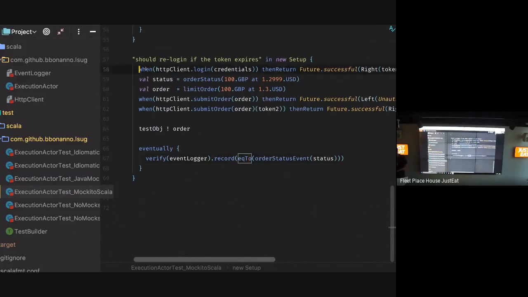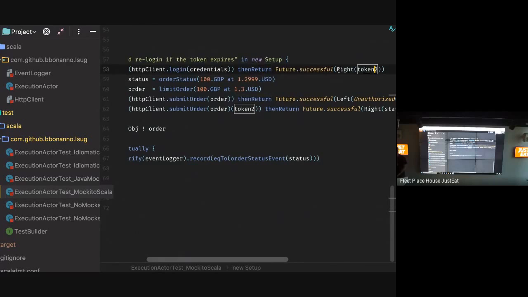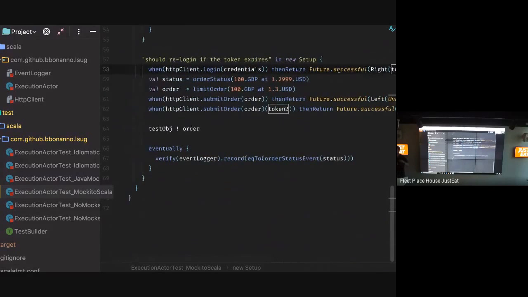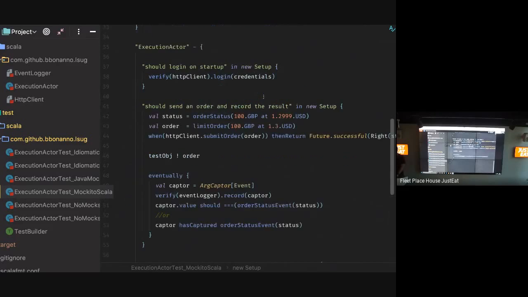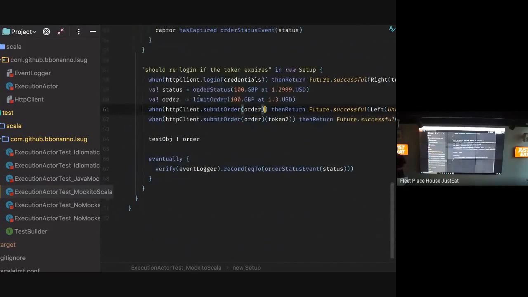I'm saying, okay, when somebody logs in, please return the second token. This is because the first one was already used as soon as the object was created. I can create 2 data objects. Please never mock data objects. And then here, I'm saying when somebody submits the order, and notice that I'm leaving the token out because it's defined as implicit. So Mockito can take care of that.